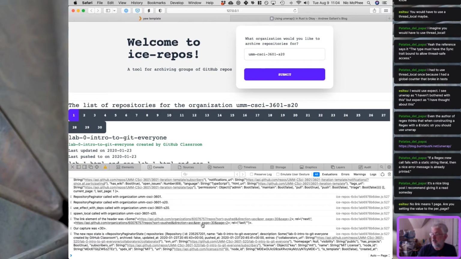So it caught the page equals part of per page, was setting that to 30, skipping over page equals 2, and then getting rel equals last.